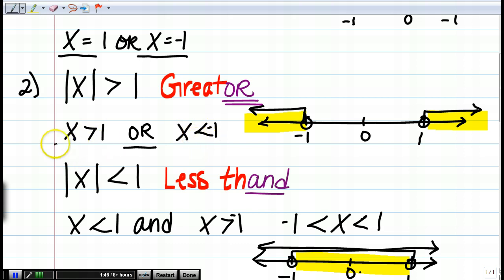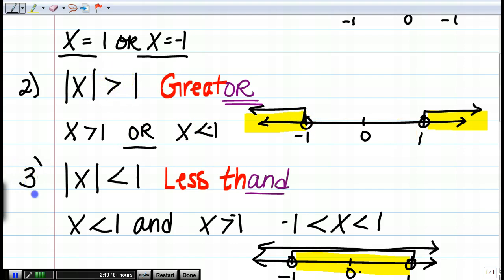So these are your 2 answers, and you write one exactly the same and one where you flip the sign and you change the number. If it's a negative, you make it a positive. If it's a positive, you make it a negative. And then you would go ahead and graph those. So you'd have greater than 1, and you'd have an open circle, and it's going to be pointing to the right. And you would have a -1 here, and again it's less than, so it's pointing to the left. And it looks like an or, and it should be an or because it's a great or.